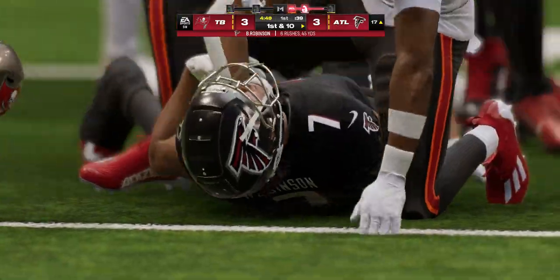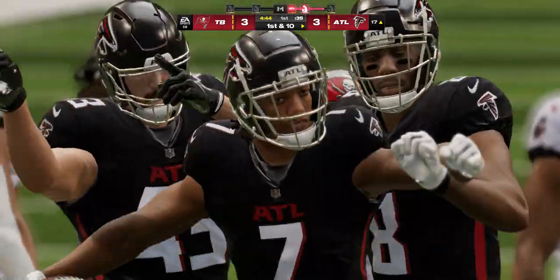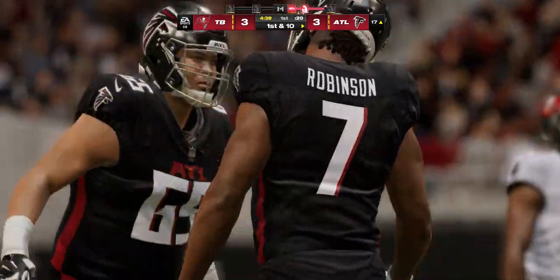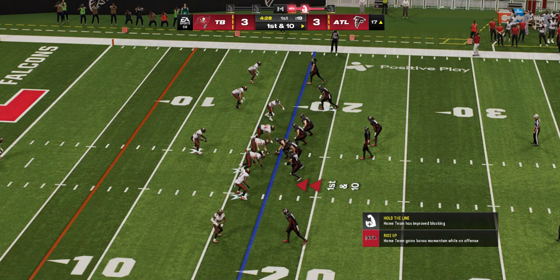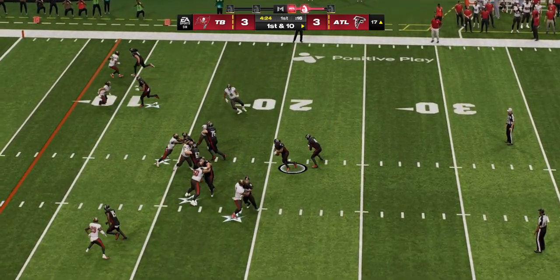And inside the 20 before he's brought down. A good gain again. That's now 31 yards combined on those last two plays. Usually we see runs like this as the defense breaks down later in the game, but this guy is setting the tone early, running through all types of tackles and putting the defense back on its heels. They had to settle for three last drive, hoping this second go-around ends in six.